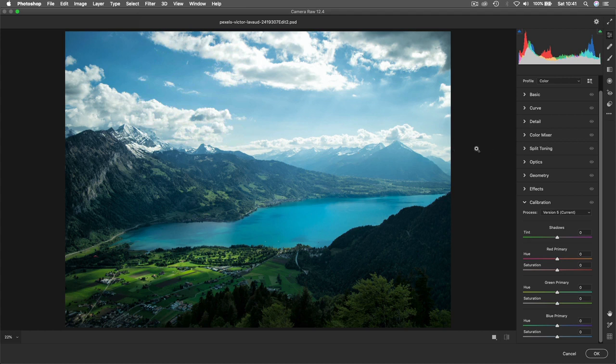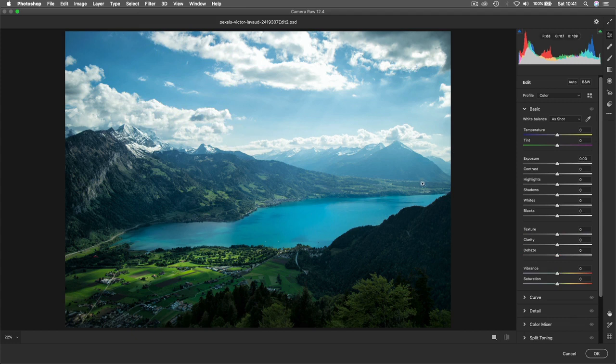Let's get started. We will be working in the basic tab first of all. The basic tab is where you do all your basic corrections. For example, you can color balance, you can correct your light, you can correct exposure, and so on and so forth. We will not get into much detail with this. We might do that in another episode, but let's get started.